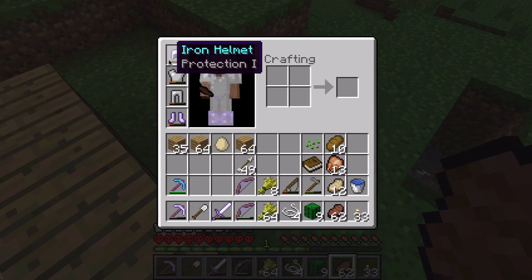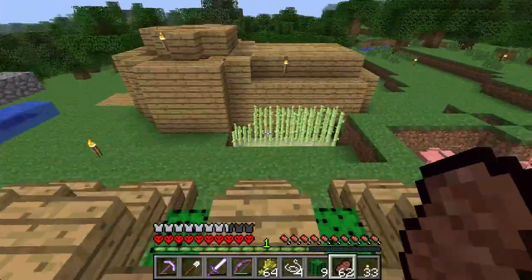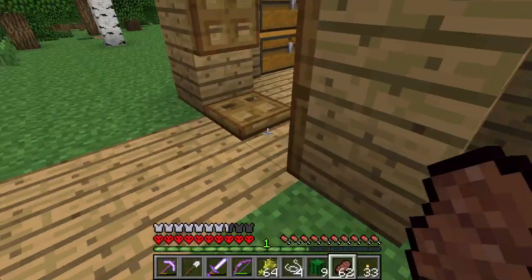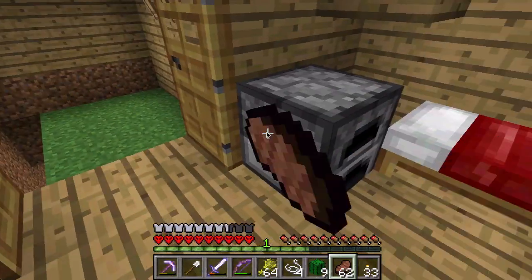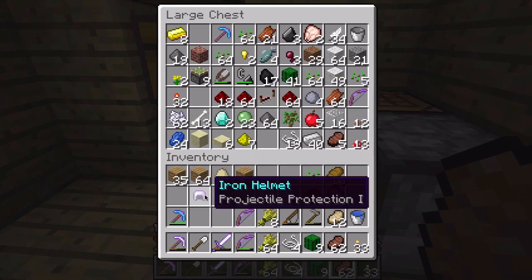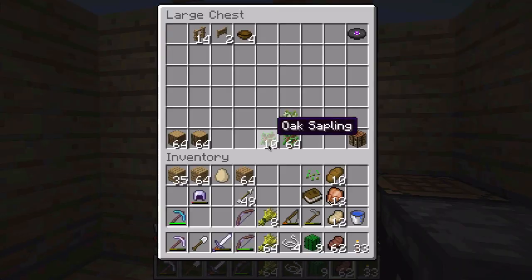Got some power bows, protection 1 helmet. I had another helmet that I was going to replace that with. So let's go grab another helmet. See any of my other armor? Yeah, probably full new armor, I guess. Because I'm just running real low. I don't really have enough iron to spare that much for full new armor. But I can put a new helmet on here. Toss that one in this chest.